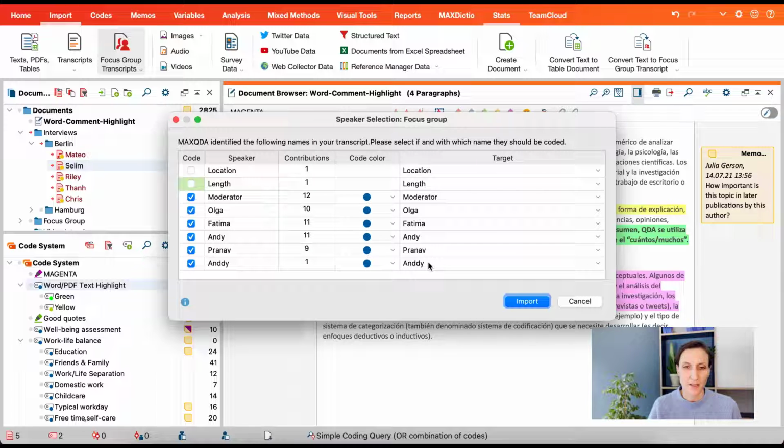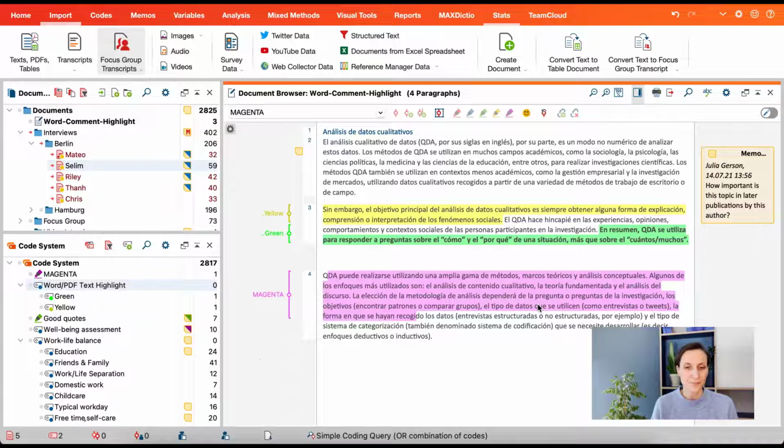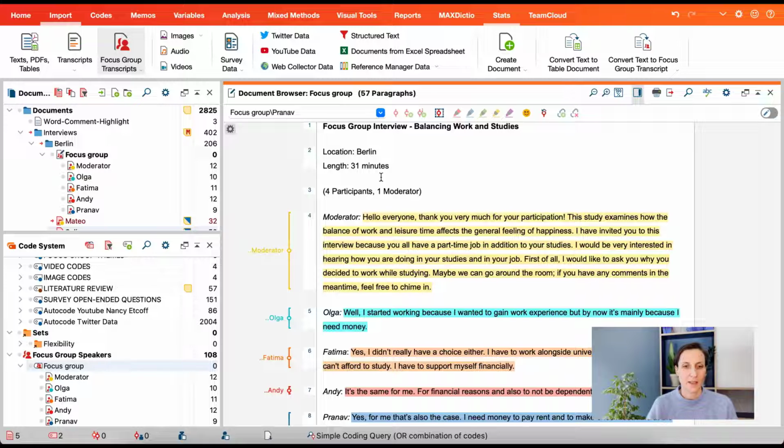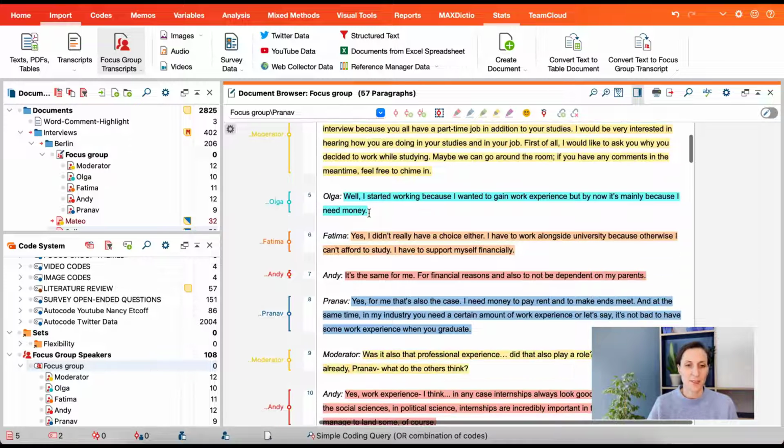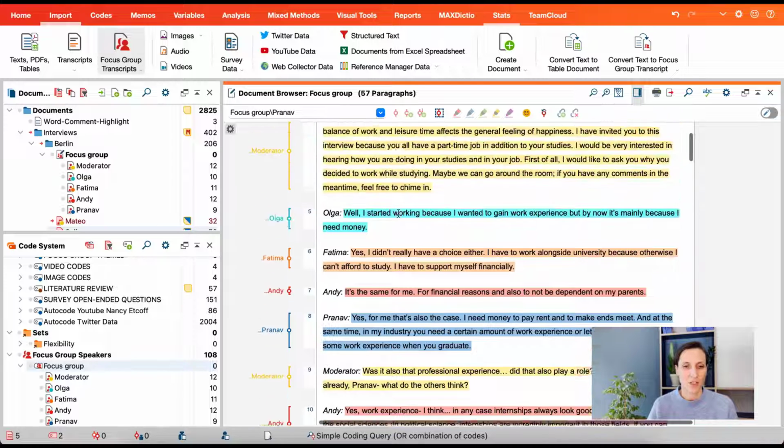So what I can do is go here to target and just choose the correct speaker name. I can also, if I like to, go in here and select different colors for each of the speakers to make it easier to identify who is who later. And then I click import, and MAXQDA has now recognized all of the speakers that I was interested in and applied the correct speaker code so I can continue my analysis.